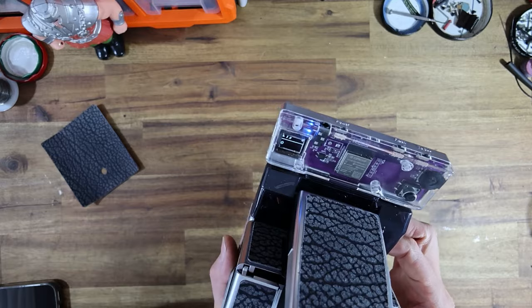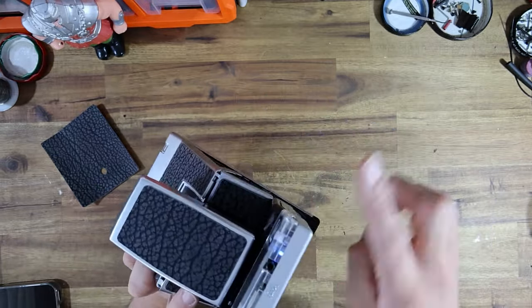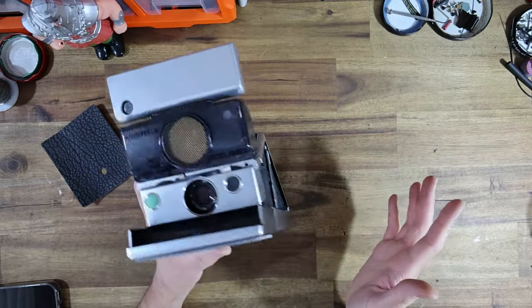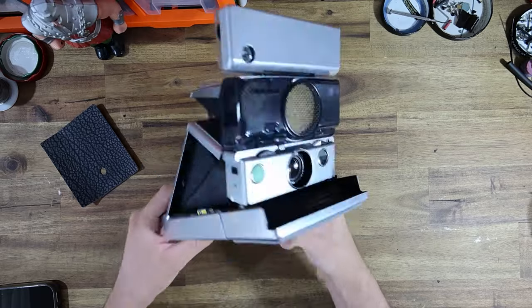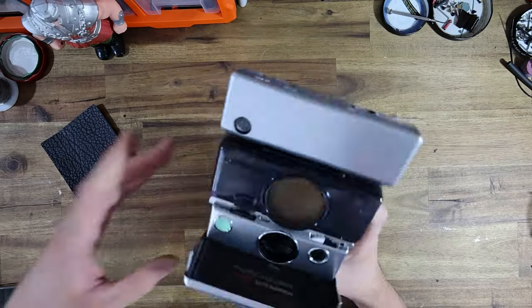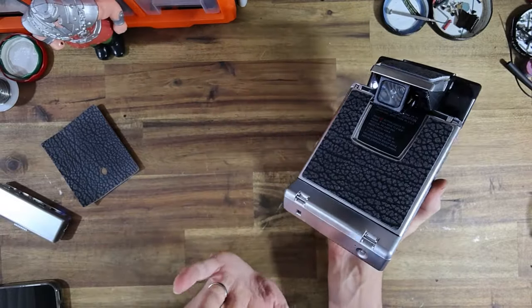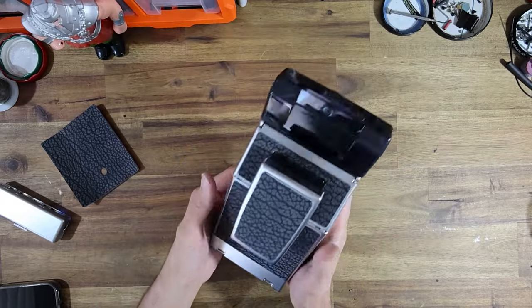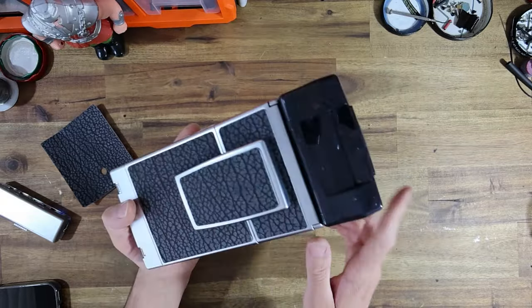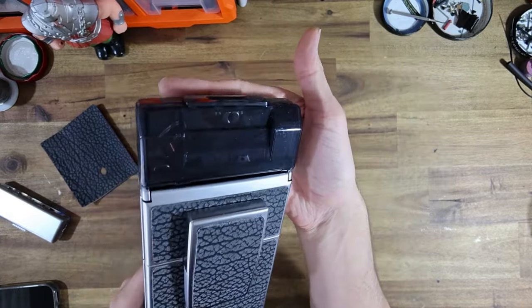So let's just do a nice long 1 second exposure. Of course, the dongle has all the studio strobes and that kind of stuff, if you're into that sort of thing. Just a really awesome camera. I-type functionality, manual control, built-in self-timer, built-in battery with super high performance, and not to mention, it just looks really nice. I really like the smoked plastic housing that Jeremy sent over.